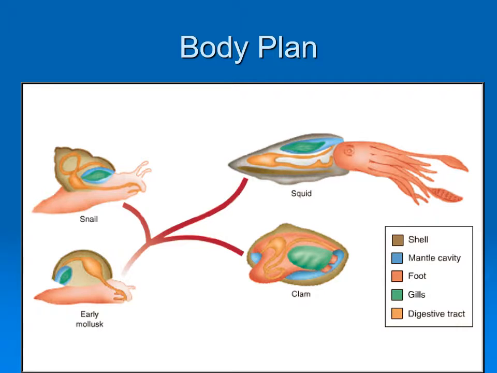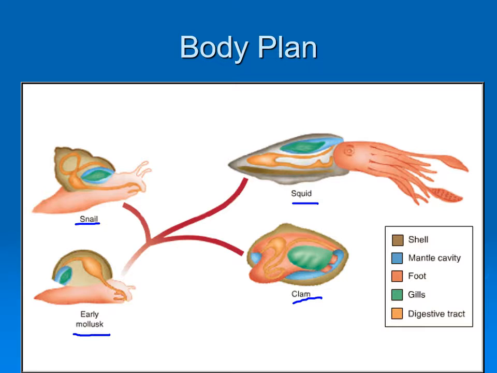Here we have diagrams of 3 very common mollusks, and they all come from different classes. What I want to start by pointing out is we've got snails, which are on the land, clams, which are aquatic, and squid, which are aquatic. These are all examples of things that we're going to talk about. We're going to start by looking at them. This is an early ancestor to them, so you'll notice that it's very similar to the ones that currently exist.